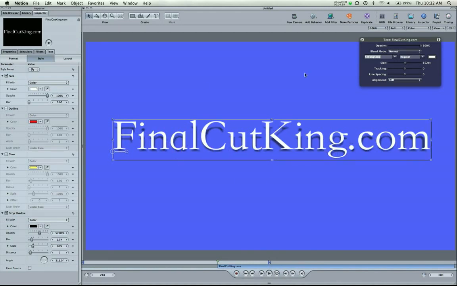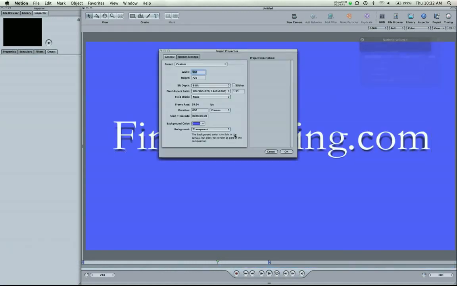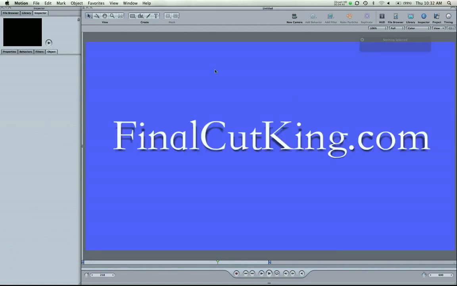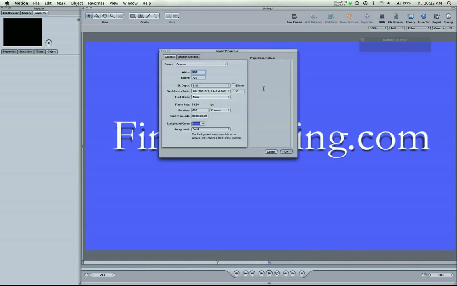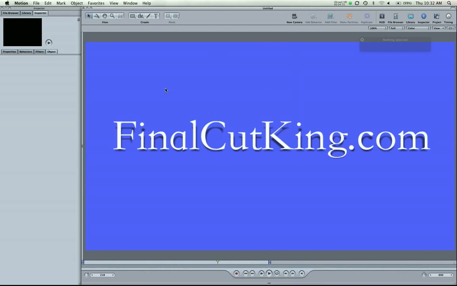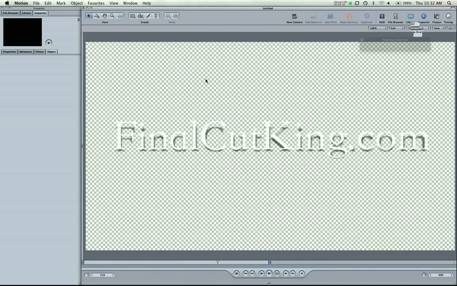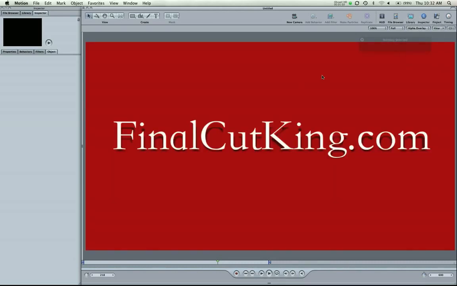The reason I put the blue or a solid lighter color in the back is so you can usually see your drop shadows, or sometimes your text is black and you can't have a black background. If I want solid though, project properties and go to solid, it's going to export exactly how I see it. That's how you can think of it. Solid means you're exporting exactly what you see. Transparent just means you won't have the background in it. So when you export, it'll export without this checkerboard. That's just showing you that there's nothing there. It's going to be transparent. Alpha overlay is also another way of getting the color there.